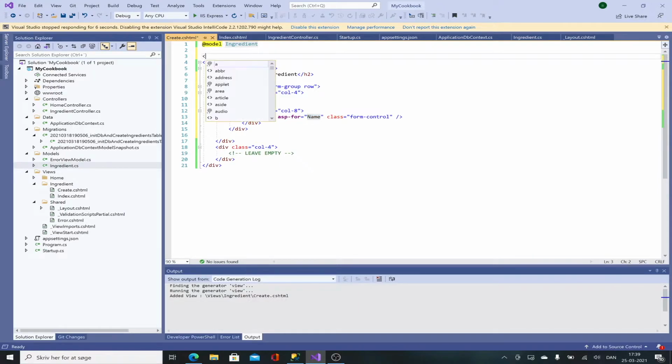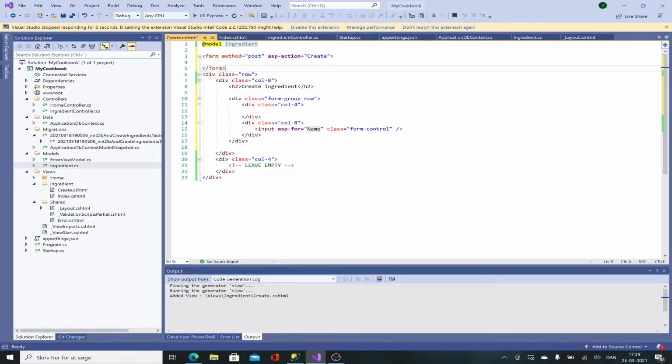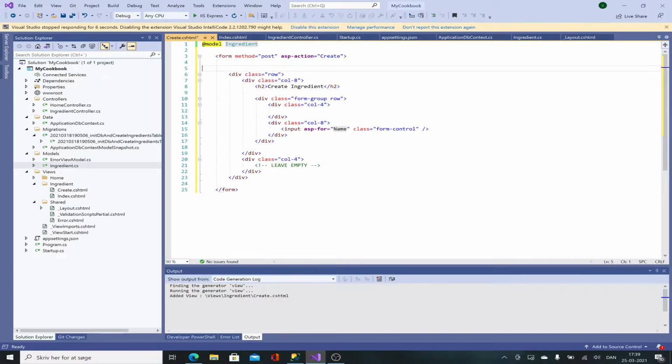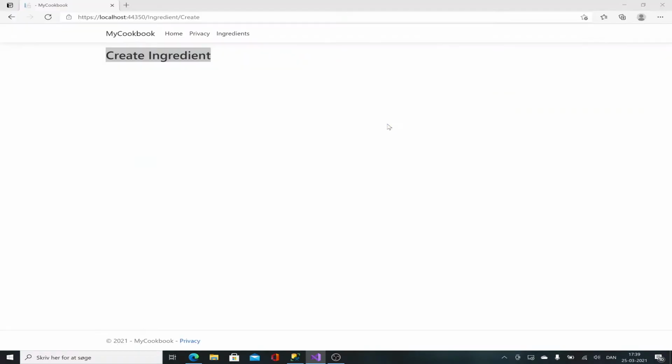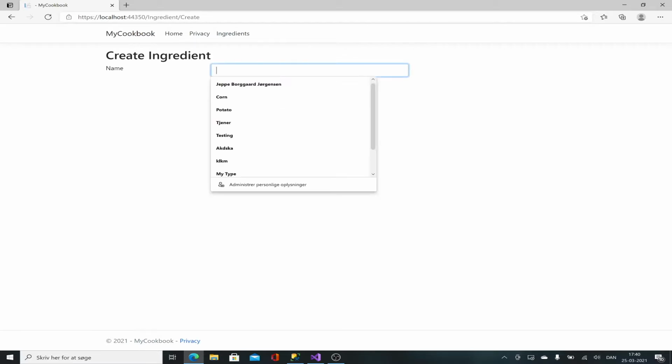Now I can quickly see we need a form that we have not created yet. So let's just quickly create a post method and then give it an action of create, because that's where we are going to go when we submit this form. We're just going to paste this down in the bottom here, and it moves everything in for us. Great. So let's also create a label for this, and we can do the same thing. We can say make a label asp-for the name, and it'll know which one it is, and it'll even input the default value. So let's just save this and run it up. And there we go. Now we get the name label right here, and we get the actual input field.